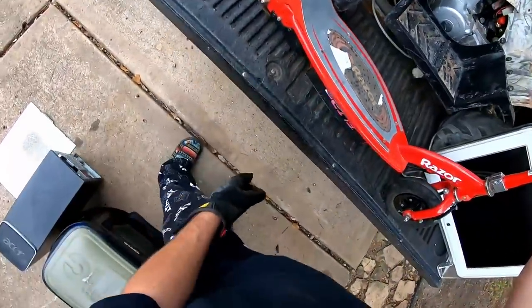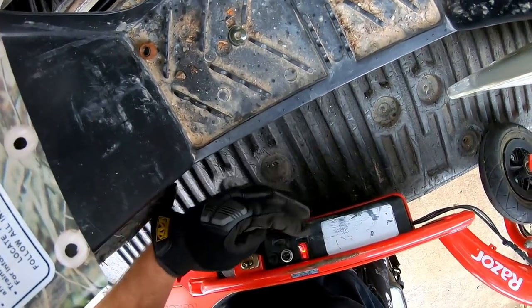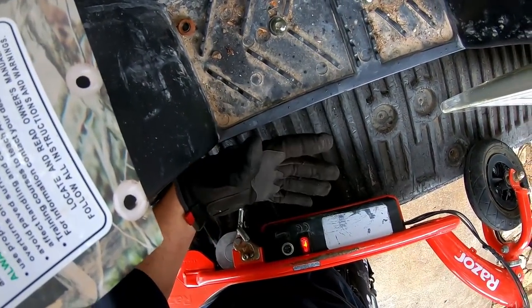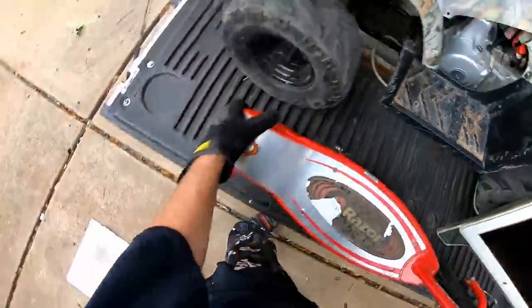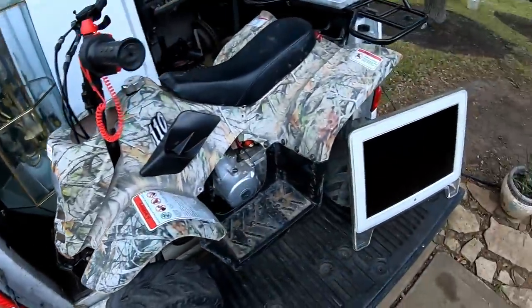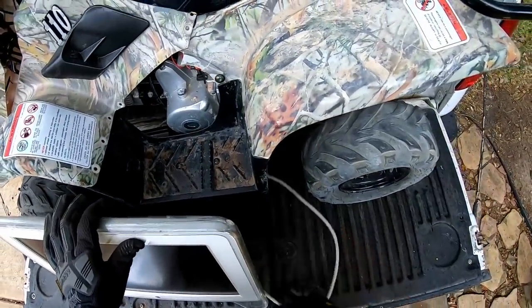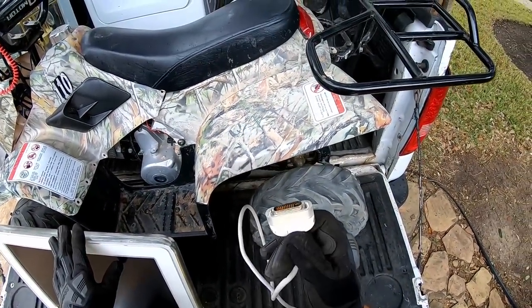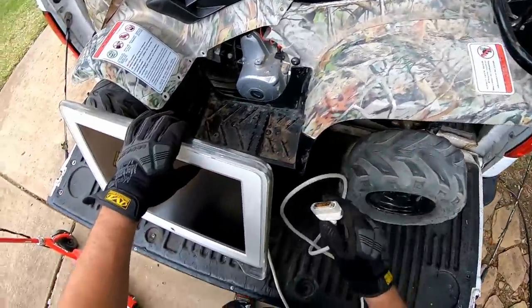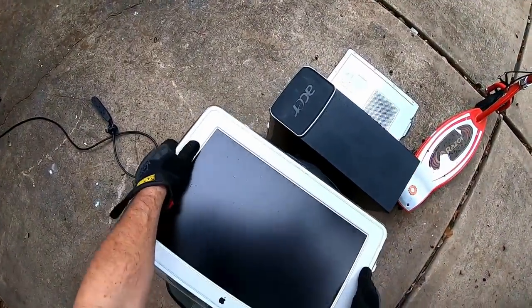Got us a little Razer over here. Battery, it's kind of coming on, but it's dead. It's super dead. I think I got a charger for one of those. We'll check it out and see. This old, I guess that's an iMac. I don't have whatever this thing plugs into. I'm guessing that plugs into the converter. Don't have that, so I really don't know, but still, that's pretty cool to find an old Mac.